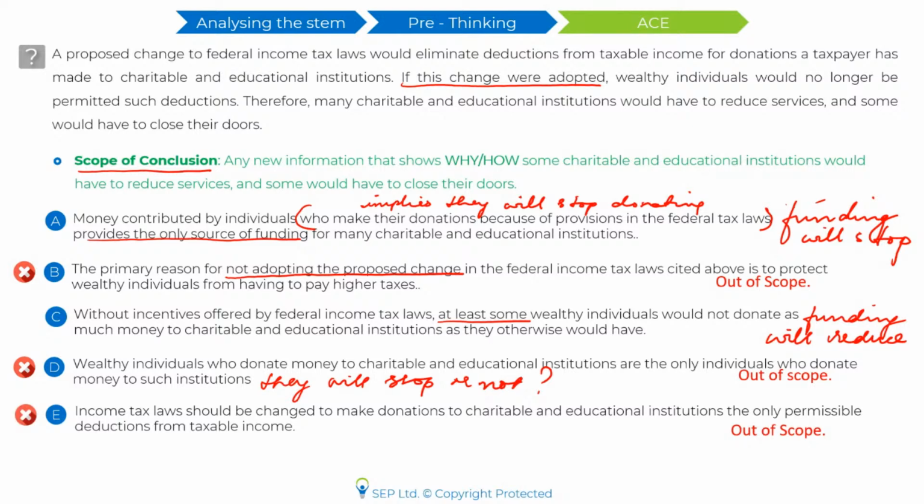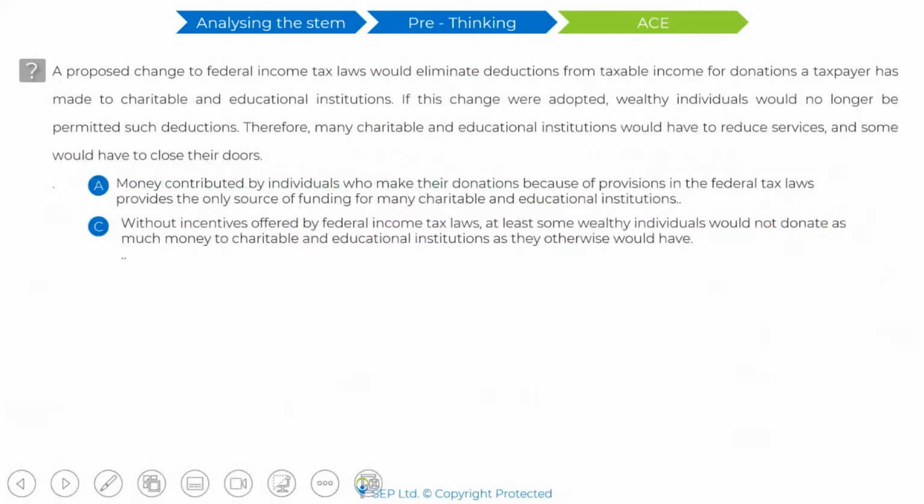Now, Ayan, this is a situation where you can do two things. One is you can simply ask yourself, does the funding need to reduce, the minimum requirement? Because assumption is a necessary condition, a minimum requirement. So you could ask, does the funding need to stop completely, or is it sufficient for the funding to reduce? Okay, this is one way of answering this. The other is negation. Let's try the negation.